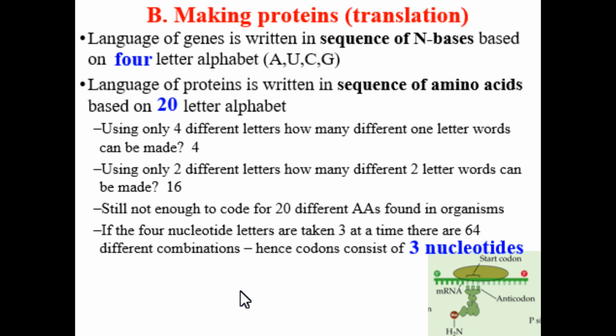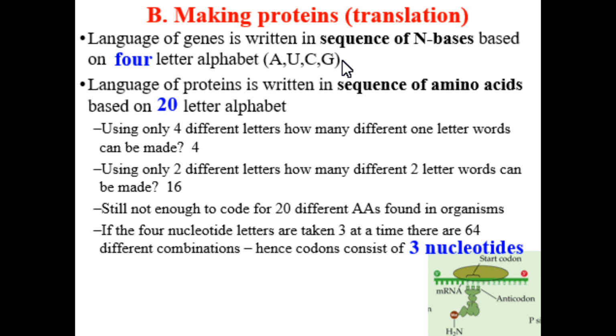So how many different nucleotides are there in RNA? How many different types of RNA nucleotides are there? There's only 4. There's a sugar and a phosphate and a base where the base is an A. That's 1. There's a sugar and a phosphate and a base where the base is U. That's 2. There's a sugar and a phosphate and base where there's a C and one where there's a G. So there's 4 different types of ribonucleotides, each one that has a different base.